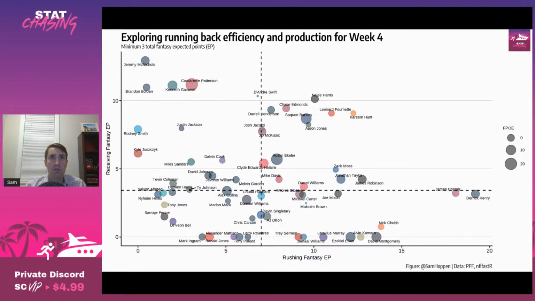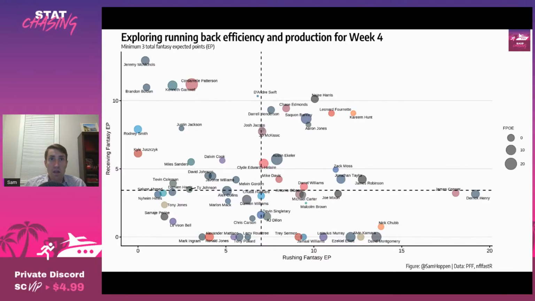A couple other nuggets on some backfields. The Bills backfield is always a hot topic because it's as confusing as any. Moss and Singletary both had exactly 15 opportunities on Sunday, neither with any real game script favor, but this was the 2nd straight game that Moss outsnapped Singletary. They do play the Chiefs on Sunday Night Football, so that may give us a better lens into how these running backs are used in a neutral or even a negative game script, because the Bills have just blown out their last two opponents.